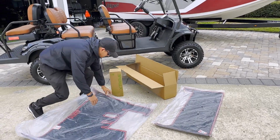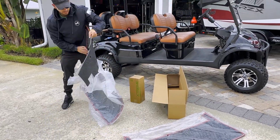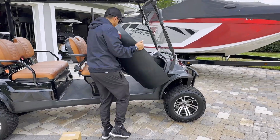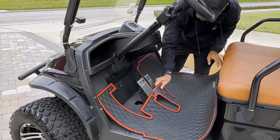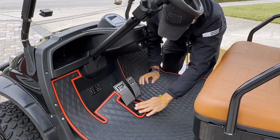QR code for instructions. Doesn't seem too hard. I'll just go ahead and put it on. They're pretty heavy mats. So you gotta flat these in.